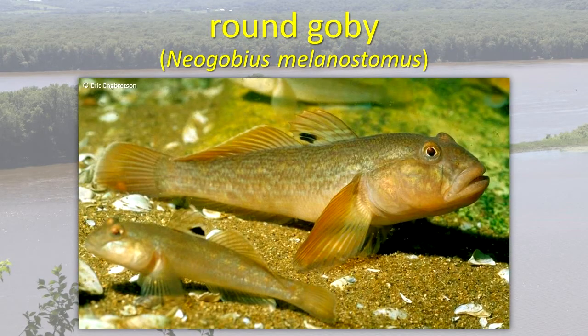It was originally brought from its native home in Central Eurasia to the United States in 1990 in ballast water from cargo ships. This species first invaded the Great Lakes and is now beginning to spread to the Illinois and Mississippi rivers. The electric fish barrier that stops carp from reaching the Great Lakes is also helping to stop the downstream spread of the round goby into the Illinois River.